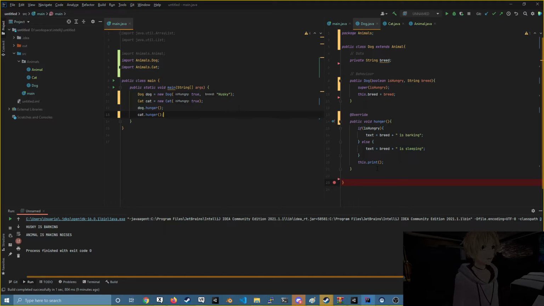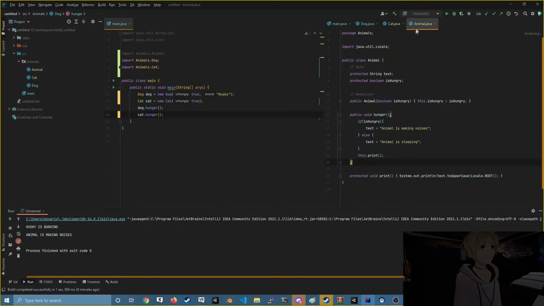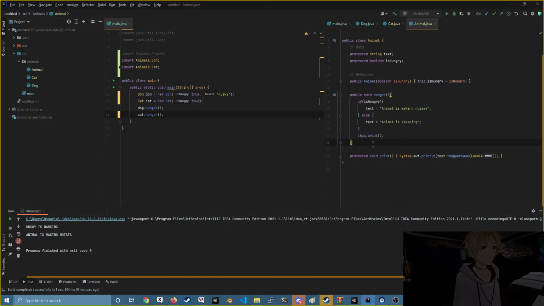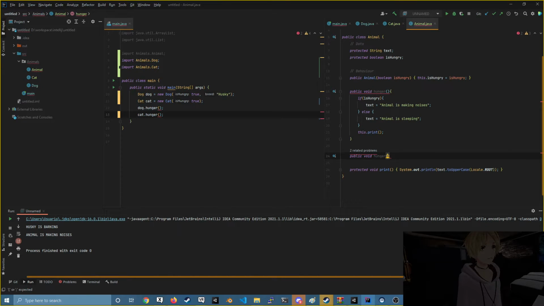So say that we want to make a new method for hunger. Make it here. And instead of not taking any parameter, we're going to give it a text in case we want to display something different than hunger.